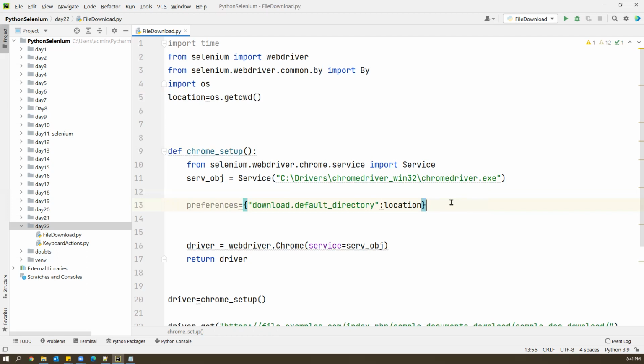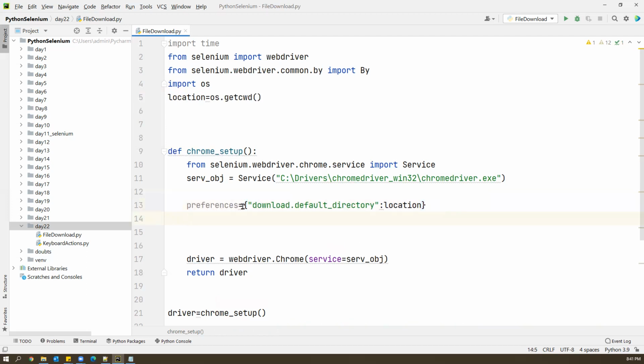And the second step: as soon as you create some preference, sometimes you will have multiple preferences also. Currently, we don't need all the preferences. Just to download the file in your desired location, we need only one preference, so that I have added. The next step is to call the ChromeOptions class from the webdriver module.